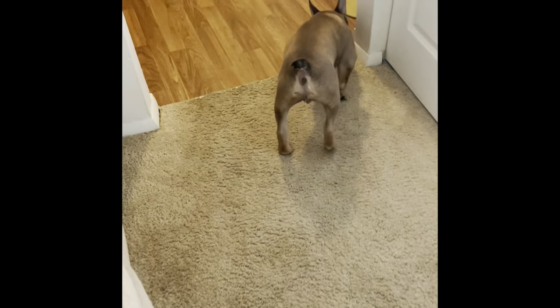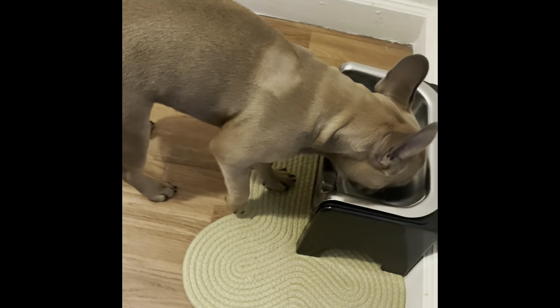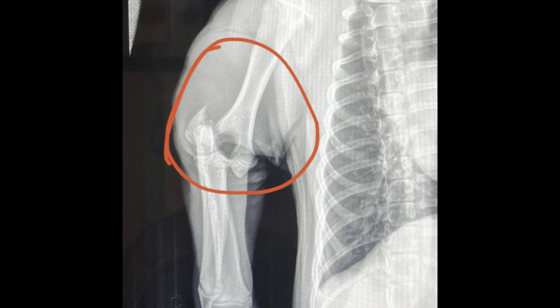To my surprise, Frenchies in particular are prone to elbow fractures — and I learned this firsthand. The day Rocco turned five months old, he was going down maybe three to four steps, and on that last step with a little bigger dip to the ground, the second he touched the ground I heard a scream. He was holding up his arm. I happened to be going to work that day, brought him in, we took radiographs, and he was officially diagnosed with an elbow fracture — he broke his elbow just by going down the steps. He had to have emergency surgery; it was super scary.